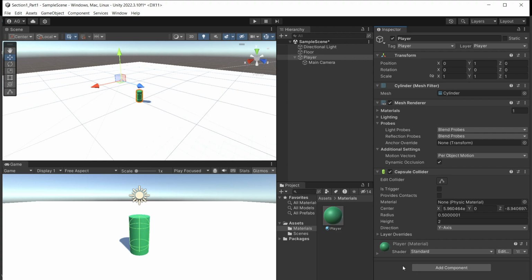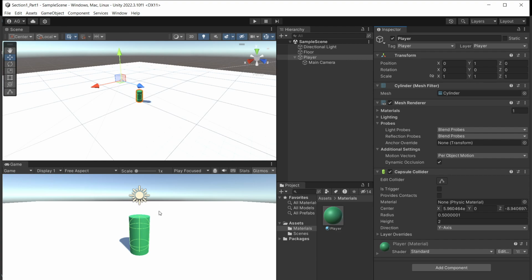All right. So we want to play with a new input system, which, like previously mentioned, is for whatever reason not just built in.